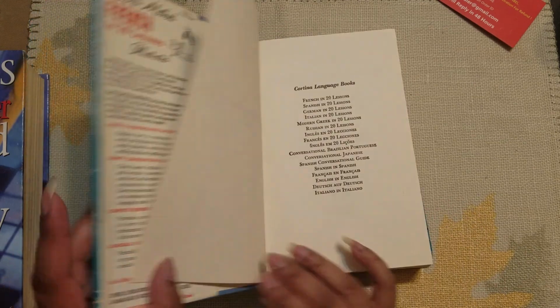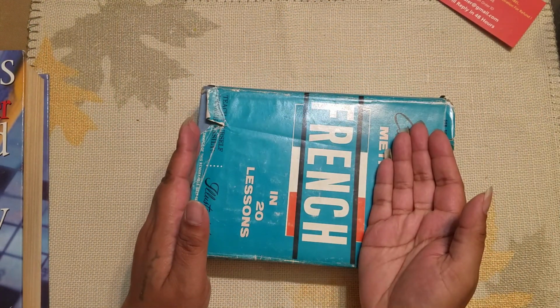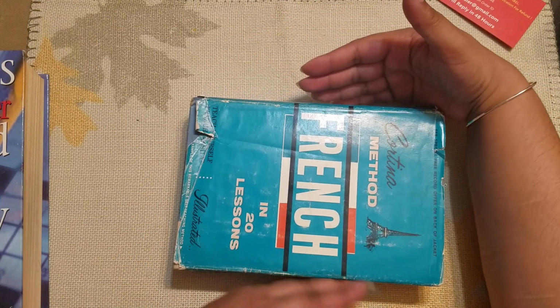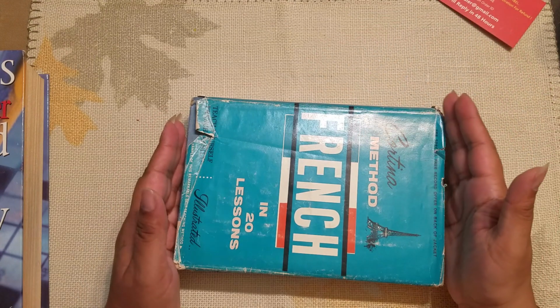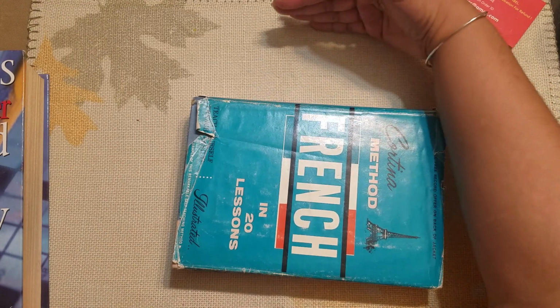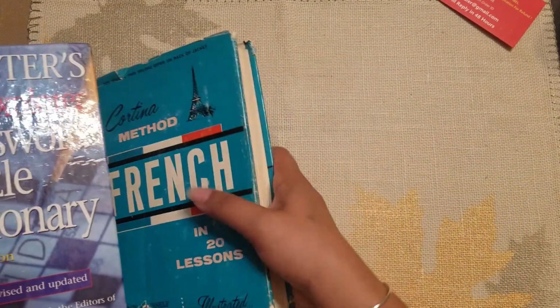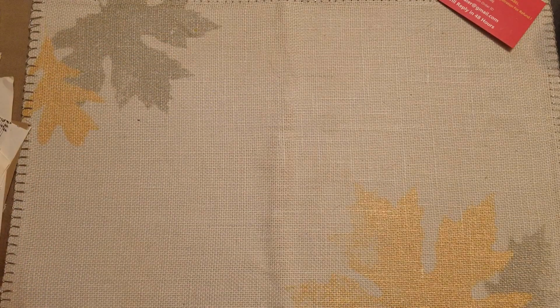Though I'm still looking for some pages that are a little bit bigger, because even when you fold this in half, I think I'm looking for a page that's like longer. So I should have had a book that's, hold on. Yeah, it would be wider this way, because when you fold it in half. Yeah, so, but that's okay. So for now, I have these 2 books that I'll use in my projects.